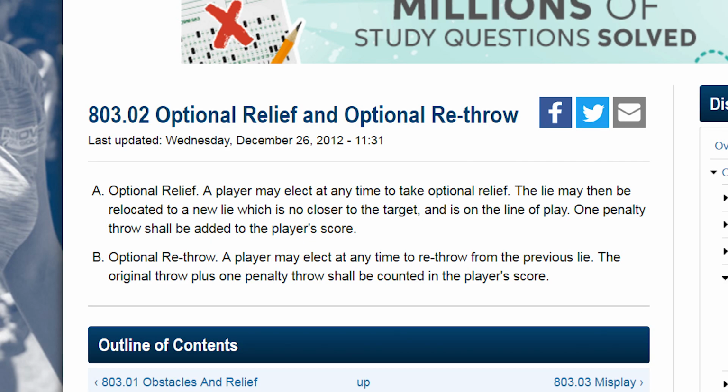So this is at number 2, the optional relief and optional rethrow rule. This rethrow thing, to me, sounds like, if you're way ahead, it's a short hole, let's say there's a big ace pool, let's say you parked it already. You could literally just go from the tee and go for ace runs until it's unsafe, until they could catch up to you or something like that. You could just ace run and take optional rethrows for a stroke. I think that's crazy. So yeah, that's something I didn't know.